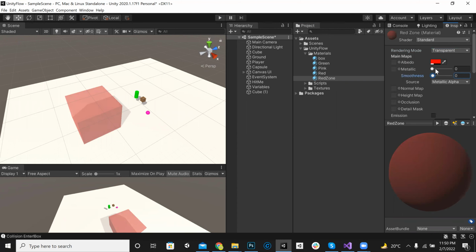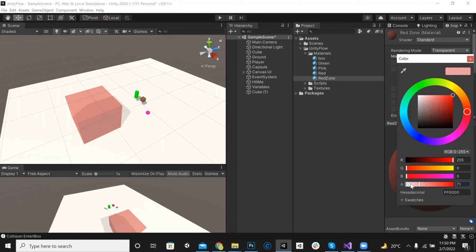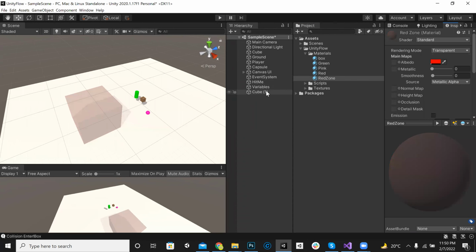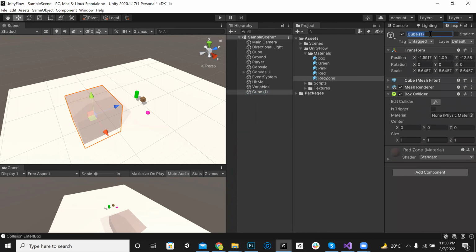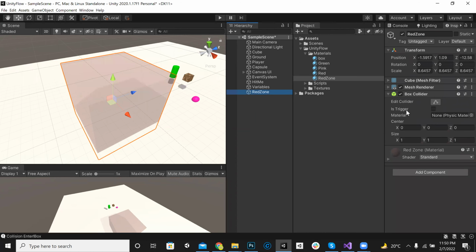So it is similar to the transparent. And this one is the red zone. For trigger enter, you have to make sure the collider's trigger is activated. This should be checked.